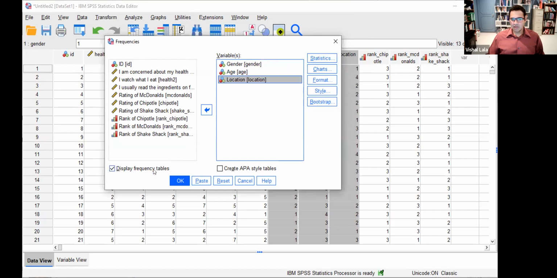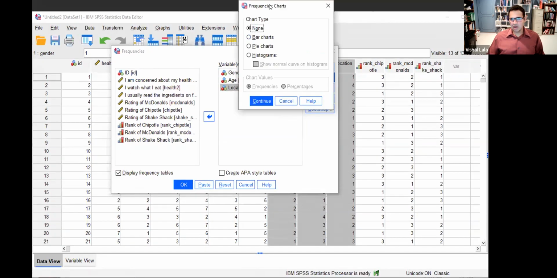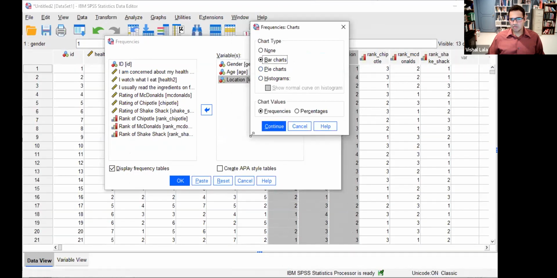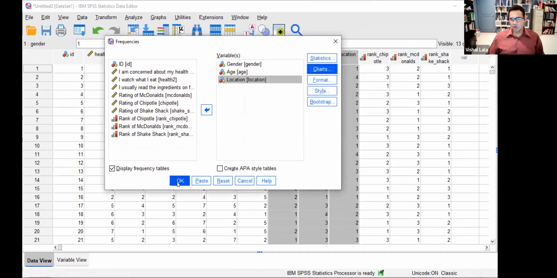This will then give us a frequency table because by default, frequency tables has been checked here. Let's also examine some charts. So click on Charts and ask for a bar chart. Having done all this, if I continue and then OK, we will get a bar chart and frequency breakdown of these variables.